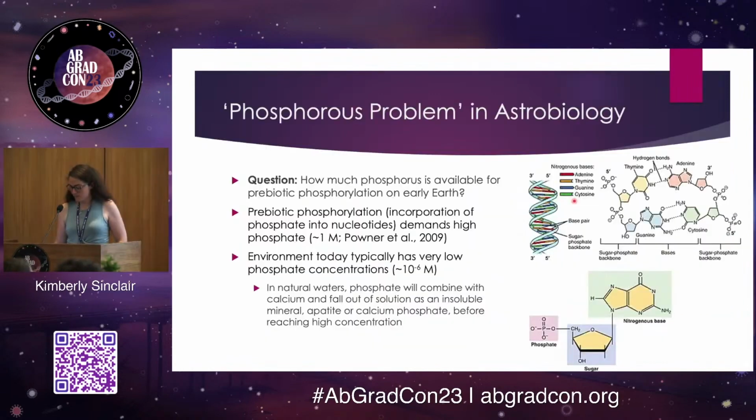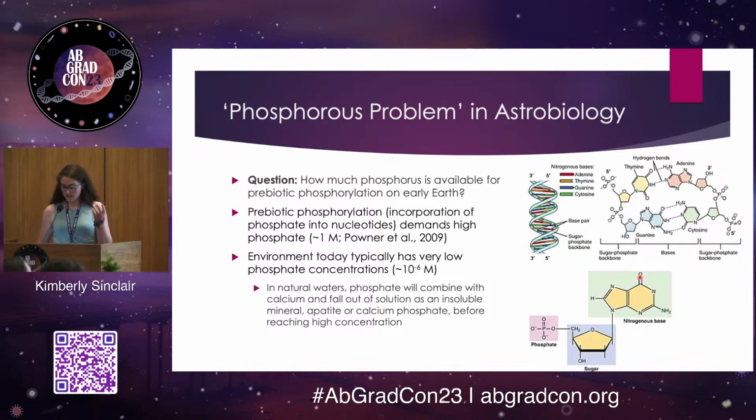Foundation. Okay, so I want to give you a bit of background about the phosphorus problem in astrobiology, because I know we're all coming from very different backgrounds. There's a lot of biology talks this morning, though, so I'm sure a lot of you guys are caught up on this. But so we all know DNA on the right-hand side here has this sugar phosphate backbone, and then you have your base pairs. If you zoom in closer, you're seeing your phosphate group, your sugar, and your nuclear base here.